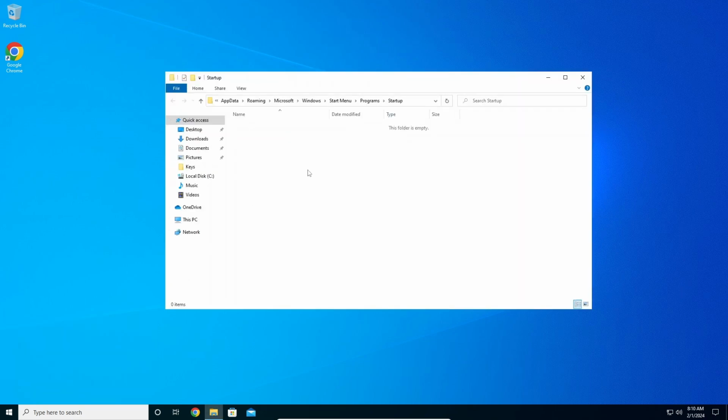Now we will get to this window, this start menu program startup, and now we just right click again and click on paste. Make sure your exe file is pasted here in the application folder, and I will just close.